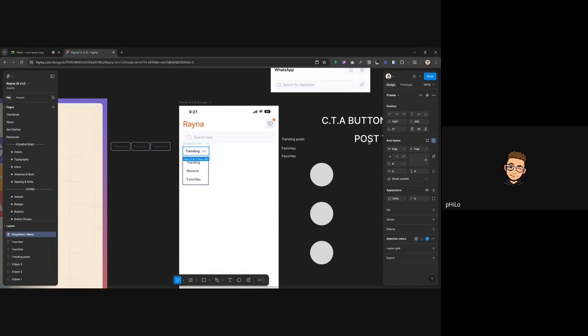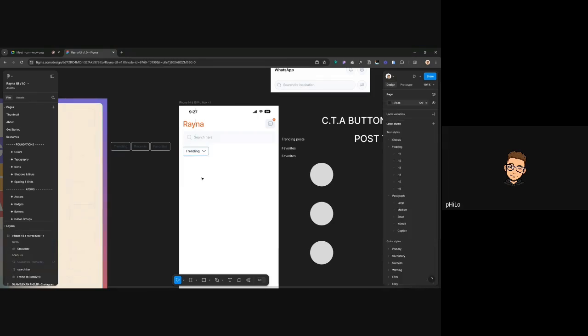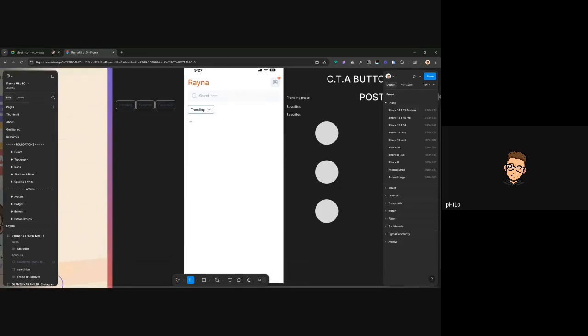So we've written all of this. So what I would just do is probably just hide this. Yeah, I will hide this. So we have this. Now let's move into the main thing here, which is the card.